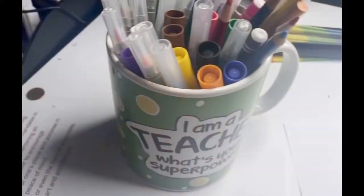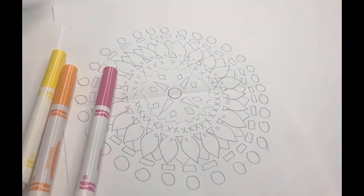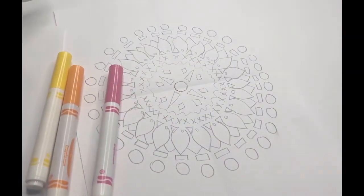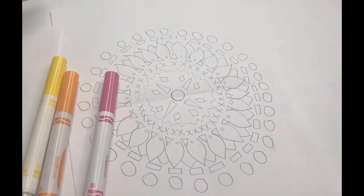Think about a color combination. You could do warm colors like yellow, orange, red, or pink. You could do cool colors like blue, green, purple. Or you can do it your way. It's totally fine with me. But since we're gonna be starting a unit on color, take a few seconds to actually think about what kind of colors you want to use. They could be colors that you just like or just a color scheme in general that you prefer.